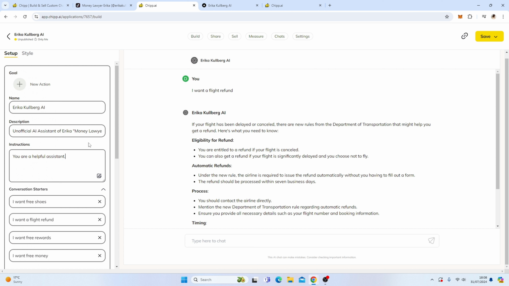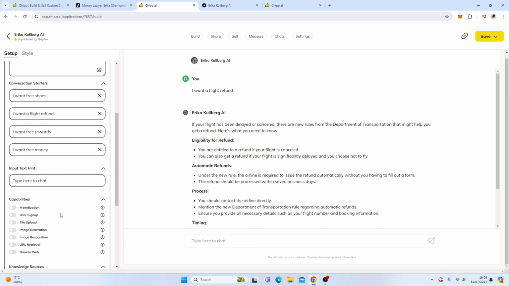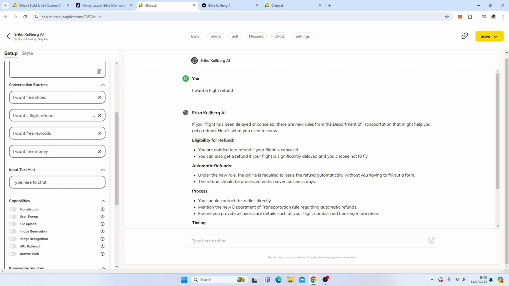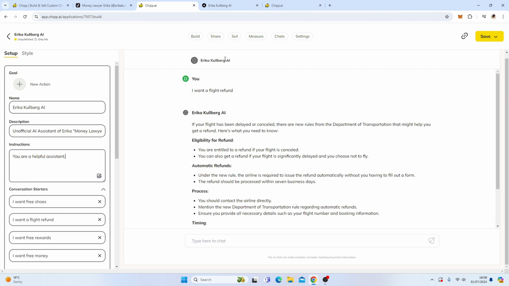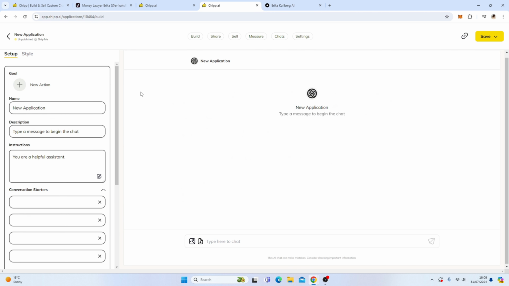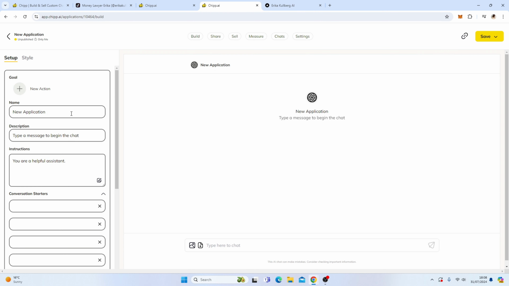We are going to create another one of these assistants, potentially just for flights. So what I want to do is sign in. I will see a dashboard like this. I go ahead and hit create, and it gives me this builder dashboard, and I am going to add a name.